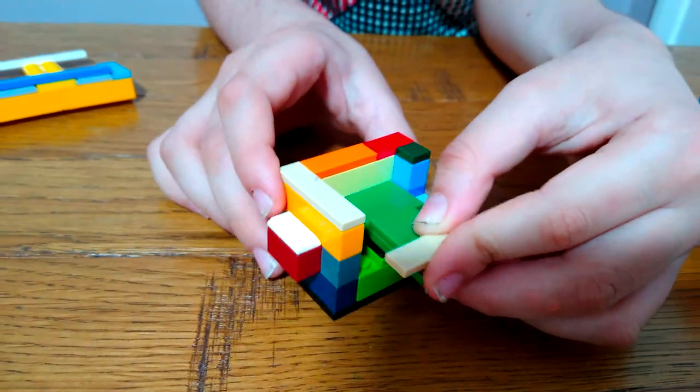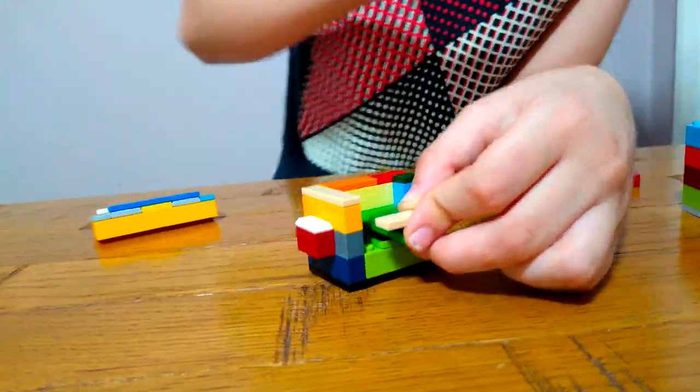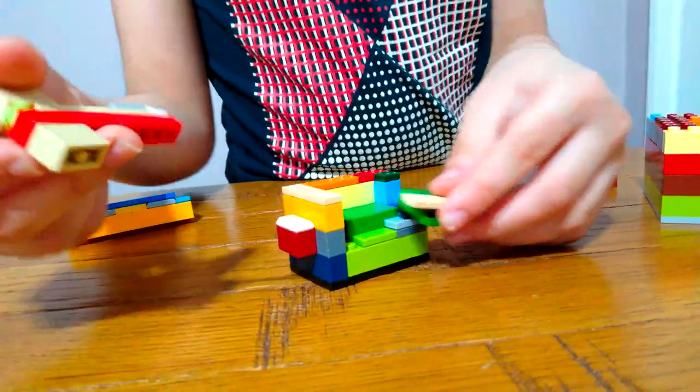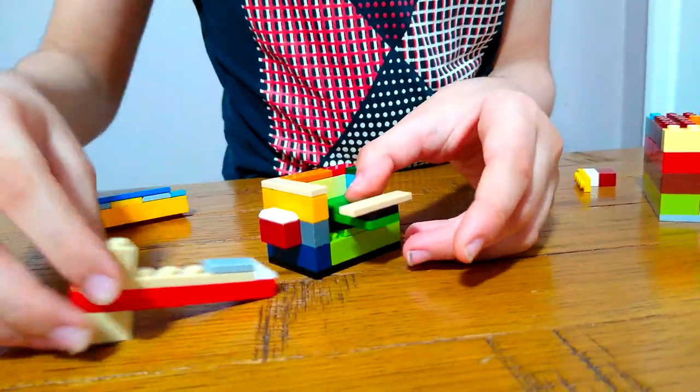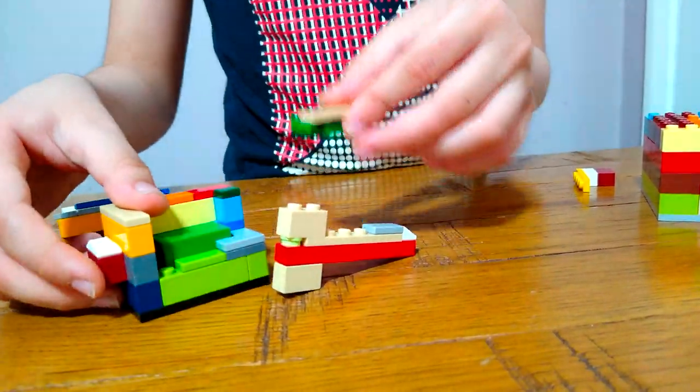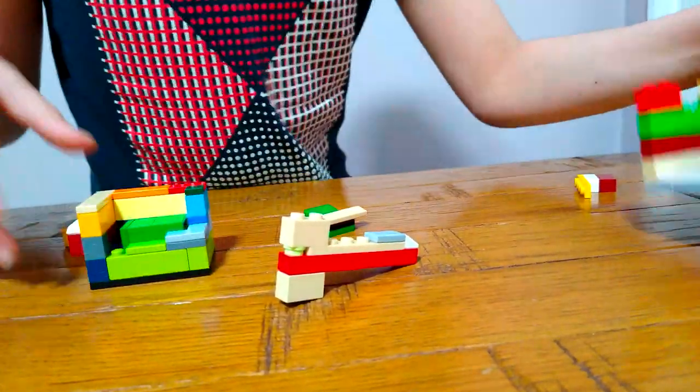So when you're pulling it out, it will not pull out. But when you put the key in, it pulls it up and then you can slide it up. So really it's not really much of a mechanism. Then the rest of it is just a bit of a blocky build.